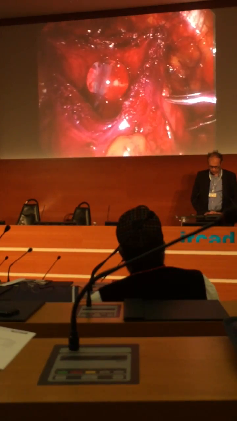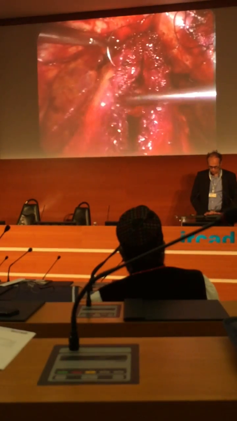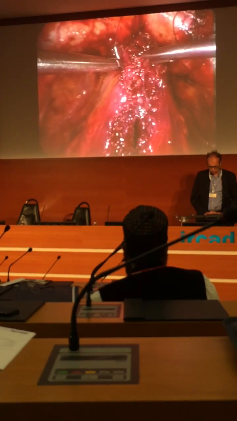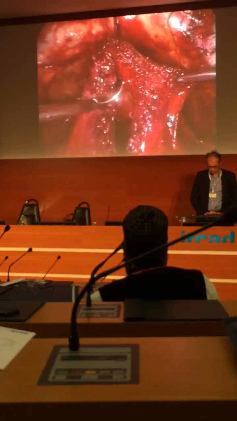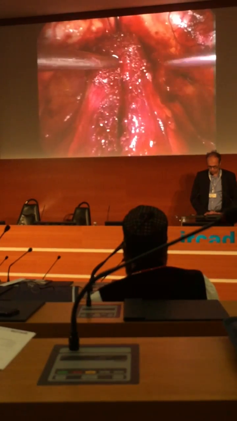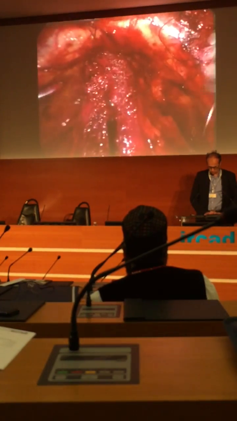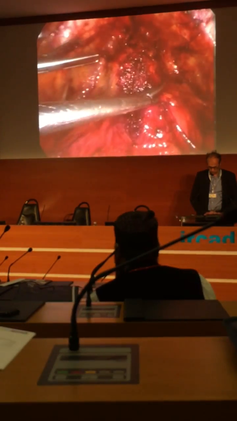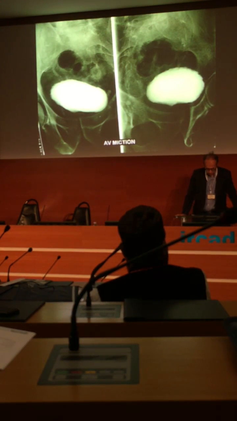So the Foley catheter is replaced, and then you have to close the bladder wall with a running suture, taking the entire bladder wall. I think nowadays there is no reason to make two layers to close the bladder. That was described in the ancient books, but now with the thread that we have and the vision that we have, that's it, with the control with the cystography after the operation.